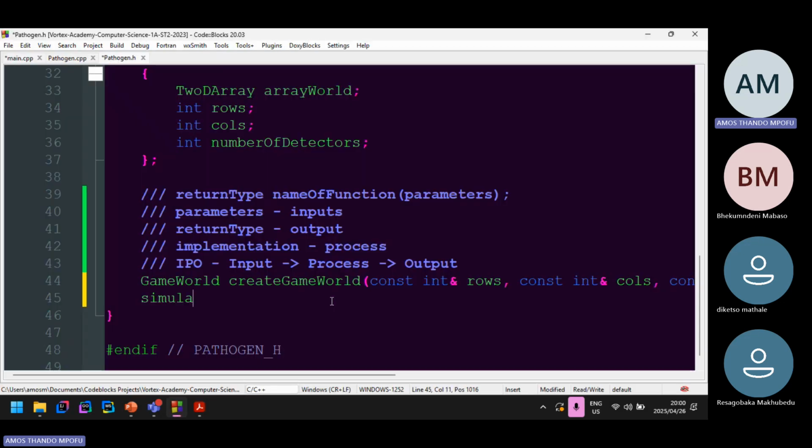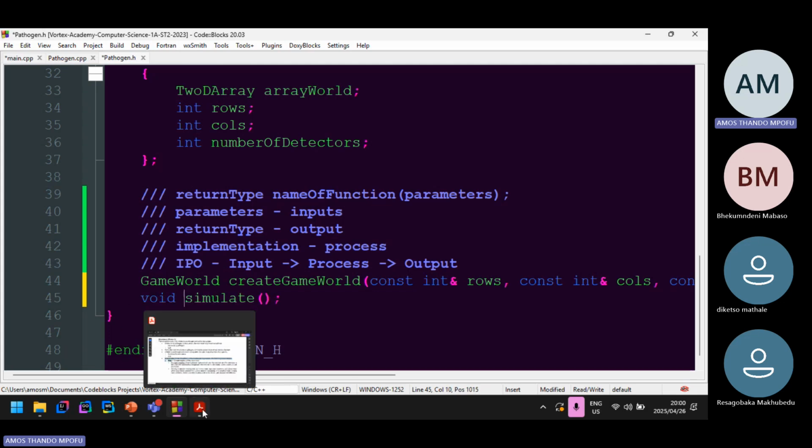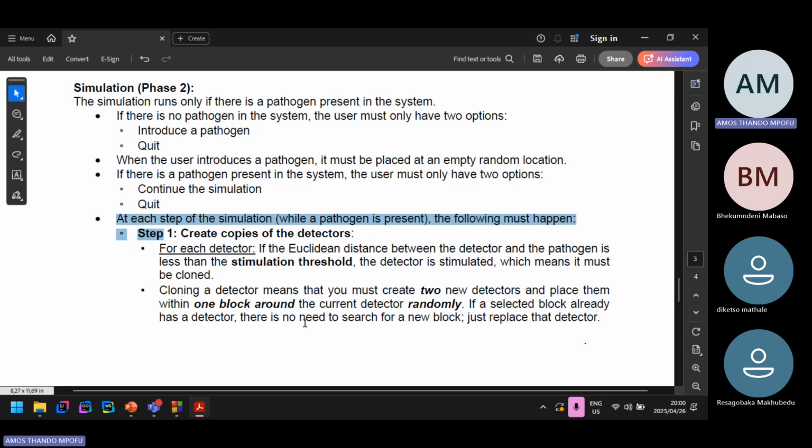To be honest, simulate is actually a better English word, because remember, for functions you must use verbs. Simulate is an action, but simulation is not. Remember how you name functions: you don't say creation, you say create world. So that's why I'm going to say simulate instead of simulation. This simulate function should be void, because there's nothing that it should return. I don't see what it can return.